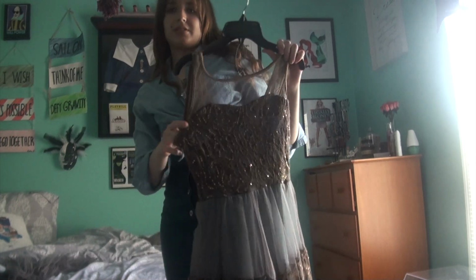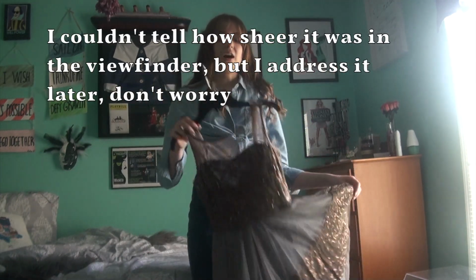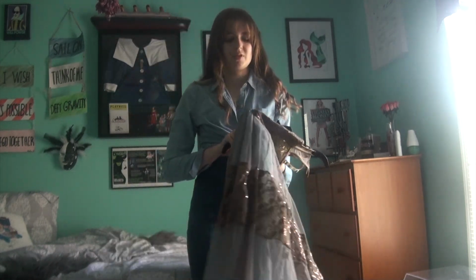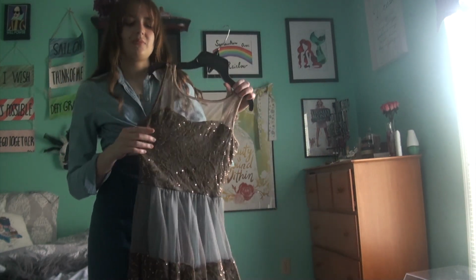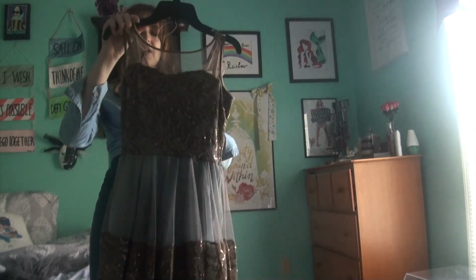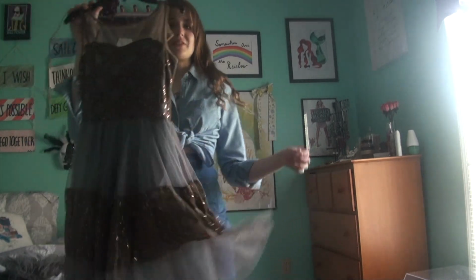The last thing that I'm going to style is this dress. And honestly, it's kind of pretty on its own, but I think it's just a little too sparkly. I think that if it didn't have all these sparkles, that's what makes it look like a dance costume. And the fact that there are these straps in there. So I'm going to cover up the top, I think.